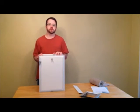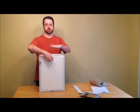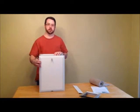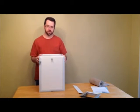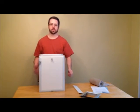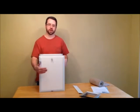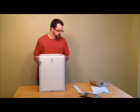Suppose you want to install this thing underneath a cabinet or underneath a windowsill. Well, once you get it in there, if your windowsill is here, this is not going to come in and out. So another way we can customize this pet door is when you're going through the order process, you say, I would like my locking cover to slide in on the right, or I would like my locking cover to slide in on the left, and we can do that for you.